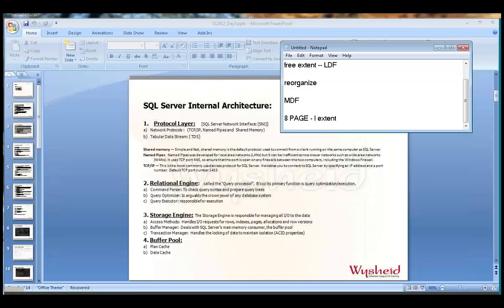Only for that table, yeah? Okay. I'll get back to you on the extent management. Ajay, that is a good question, and I'll look into it and get back to you in the next session. Thanks, Pawan.